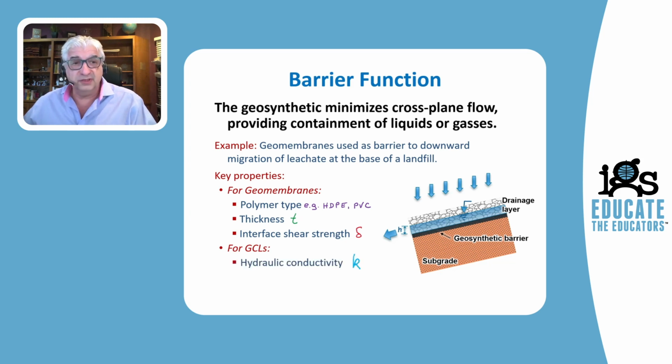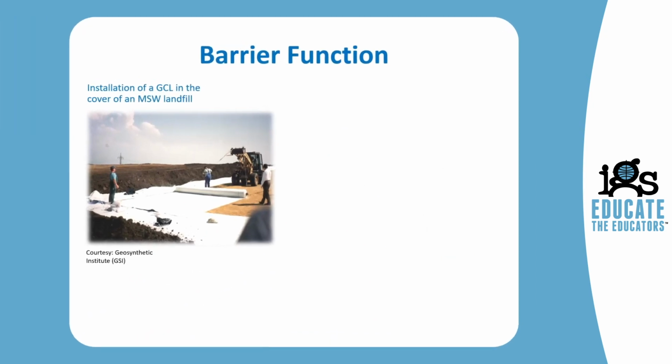In this case, yes, we should quantify the hydraulic conductivity of the bentonite, and because the interface shear strength and the internal shear strength of the bentonite is so low, we will need to quantify it and account for it accordingly. Here we have an illustration of a GCL being placed in a waste containment facility. It's notable how easy it is to install a roll of GCL. Essentially, the task is to unroll a roll. Compare this with a significant effort of placing, moisture conditioning, compacting a compacted clay liner that potentially will have a similar performance as this GCL.